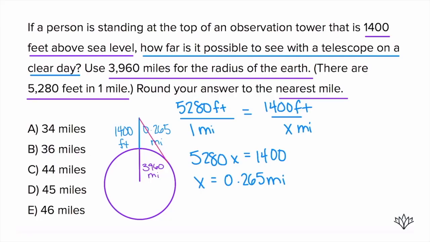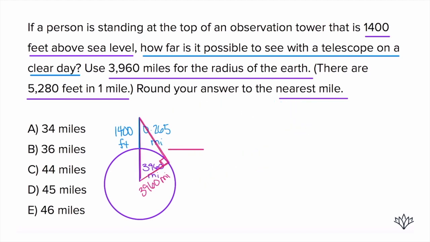We are, without even realizing it, creating that furthest distance. When you draw that other line from the radius to this tangent point, what are we creating? A 90-degree angle and we have a specific type of triangle here. We have a right triangle and we know that this radius here is 3960. It's asking how far he can see, so now we just do Pythagorean theorem to find out that length. All we have here is 3960 is one of our legs, X is this missing leg, and then 3960 plus 0.265 is our hypotenuse.